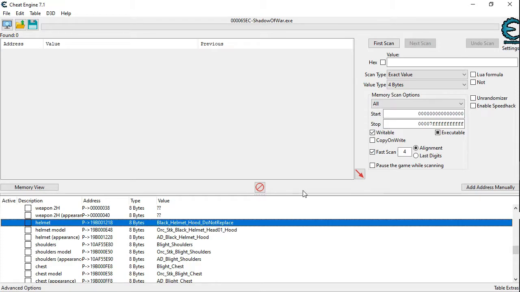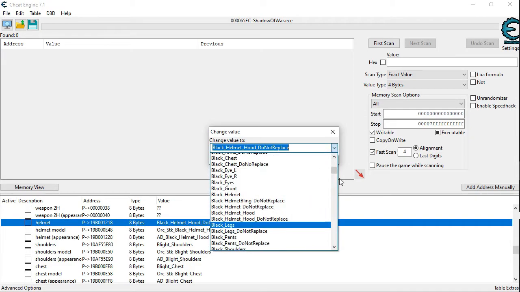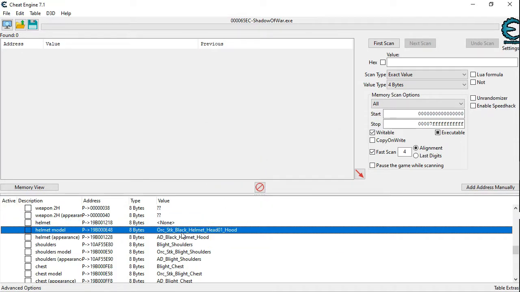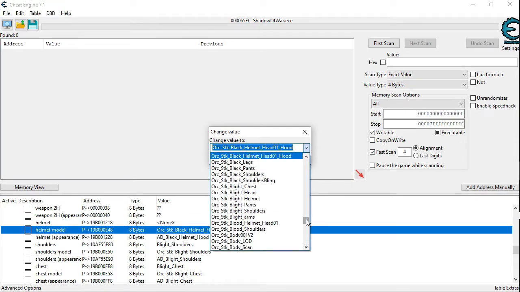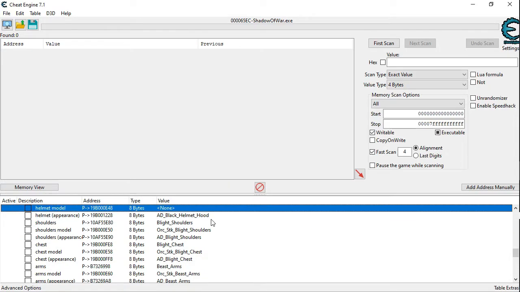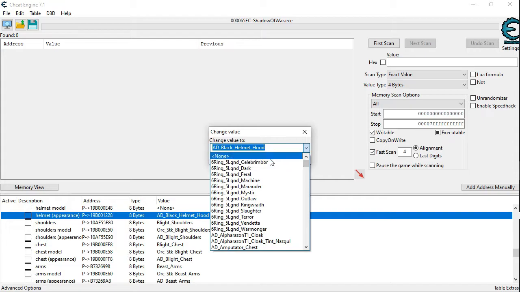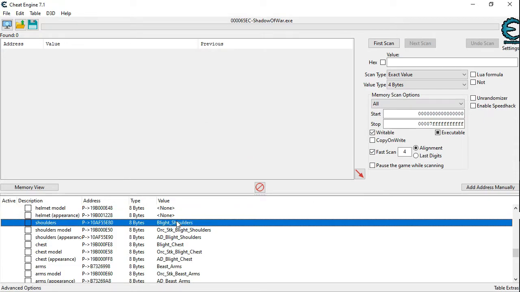Now for a lot of this, helmets, almost all the way down, a lot of these you're going to put in none. So none. None. This is going to take a bit.